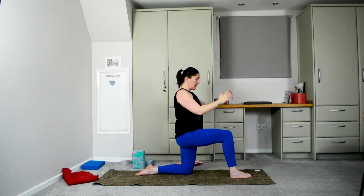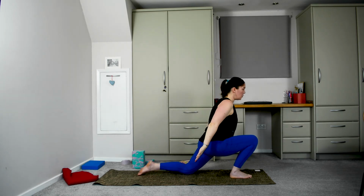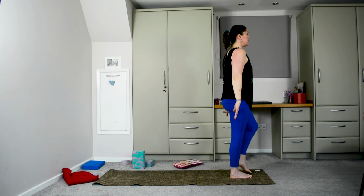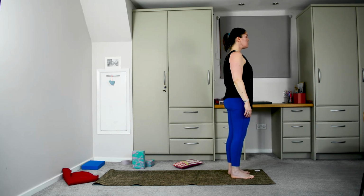And then from here, release the hands out to the side. Bring yourself forward, tuck the back foot, lift the knee, and then bring the back leg all the way towards the front. Relax the shoulders, notice how you're feeling on the left side of the body.